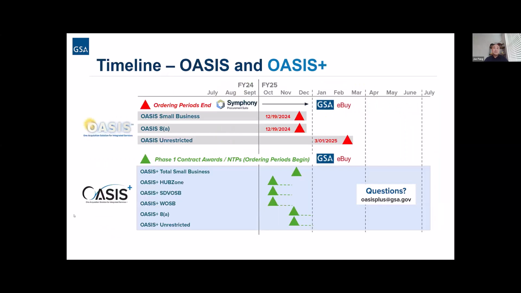And the timeline for OASIS and OASIS Plus: this top portion gives you an idea of when the ordering periods are coming to an end and when we're putting OASIS to bed. With that said, we are excited about awarding OASIS Plus, some of the small business contracts first, followed by the unrestricted and 8(a) and small business as well. Here, hopefully in December. Depending on protests, this may be pushed to the right. However, as of yesterday, this is the timeline that is the most updated for the OASIS Plus rollout. Let you folks digest that for a second.